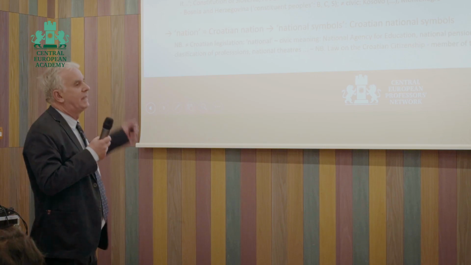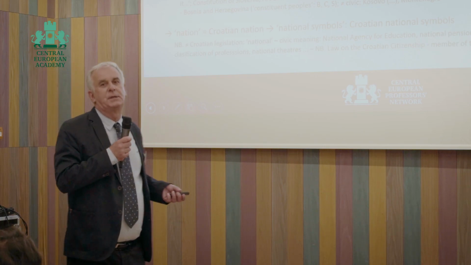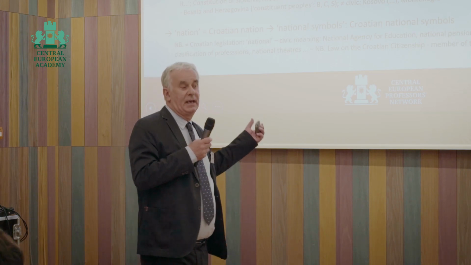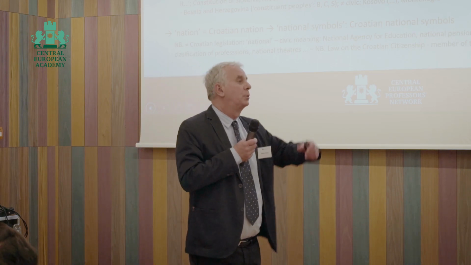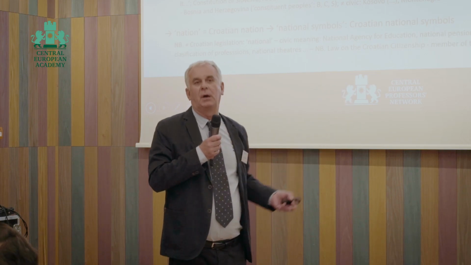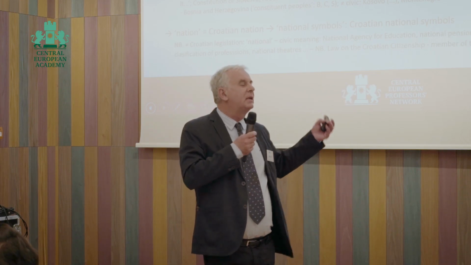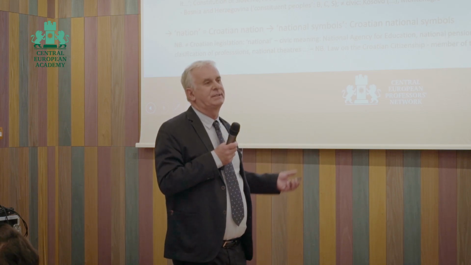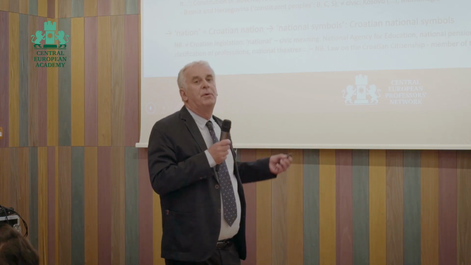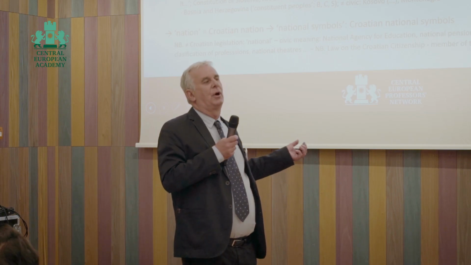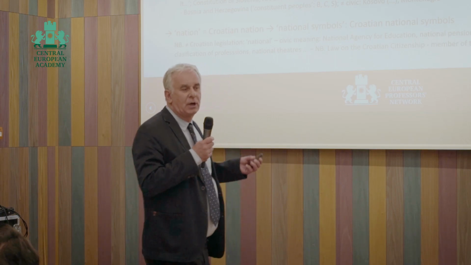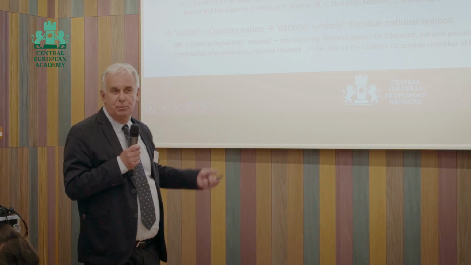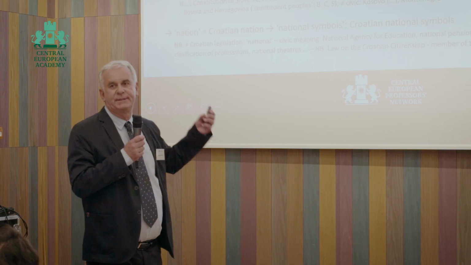So the point of the national symbols: what is the nation? The nation, in the nation state as it emerged in Western Europe, is a community of citizens that we just heard about, a political nation. But I think this does not go for this region, Central Europe, because nations in this region emerged before their states, as part of the empires. So they constituted as nations before the state. Nation building took place before the state building.